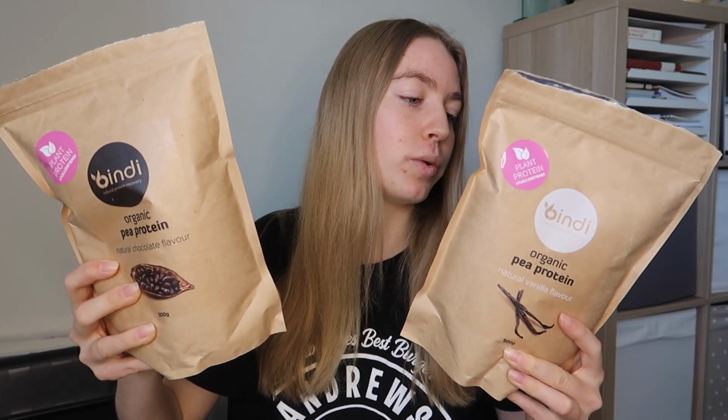Oh, okay, so the chocolate one has 22 grams of protein per serve, and the vanilla one has 23 grams of protein per serve, but I don't think that's going to make a difference. So just get whichever flavor you think you'll like best, or get them both and decide for yourself. And then there's the protein shaker.